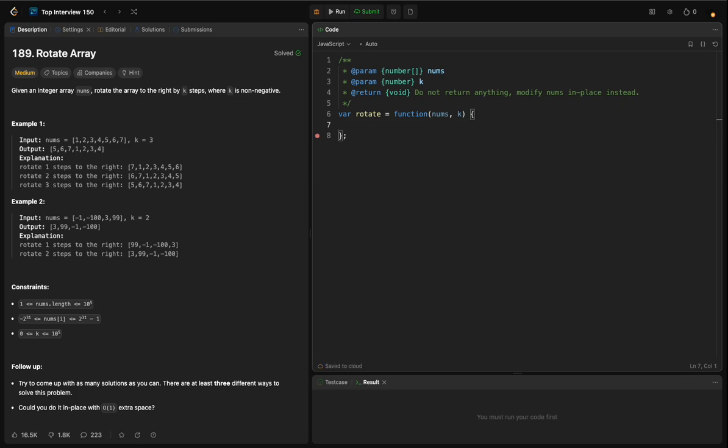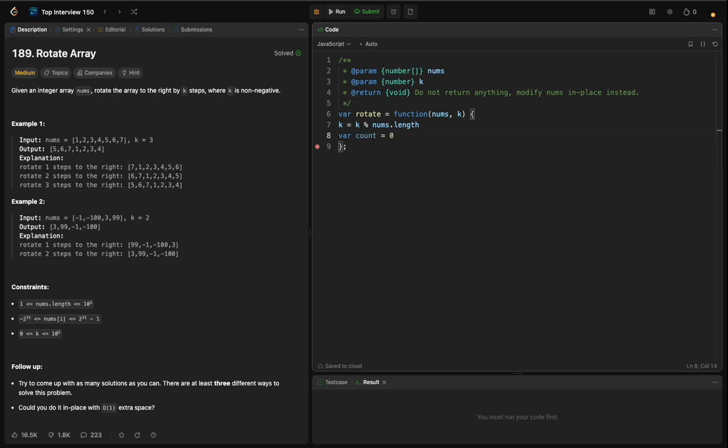The way that we can solve this rotation is that we use a do while loop. So let's just start to do it. First, I want to make sure that I am not rotating more than I should. So when I take the modulo of k by nums.length, we ensure k is within the range of the array length. And I will have var count, which will be equal to 0.